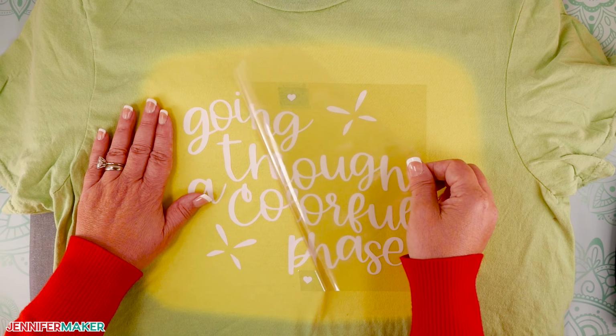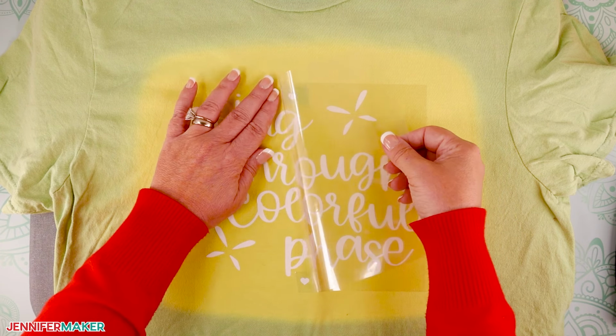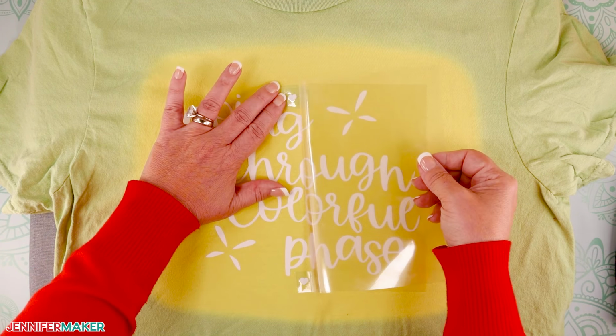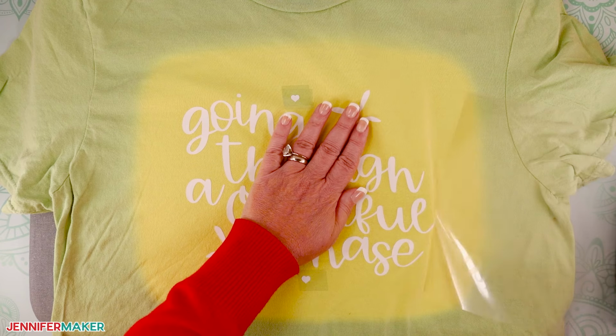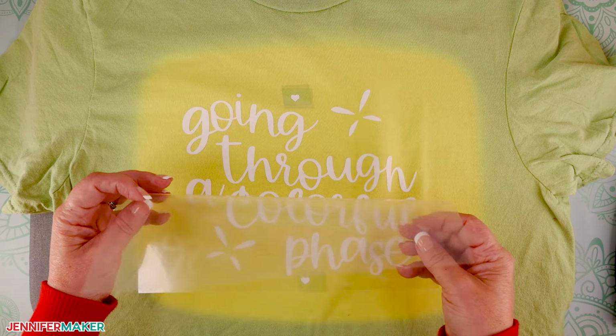If you're using tape under your registration marks, the hearts will stick to your tape. Leave the tape on the shirt until you've finished applying all layers of the design. Now set the liner aside because we're going to use it again in a moment.